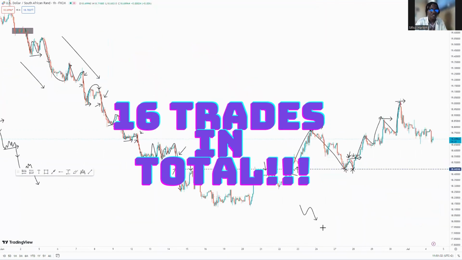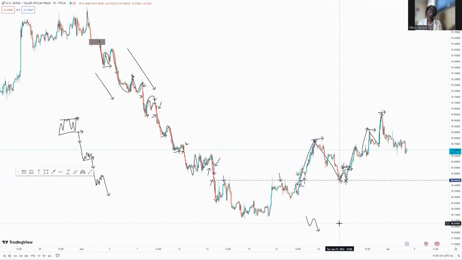So now, guys, this is how you can anticipate a potential continuation to the downside or to the upside, or how to spot a potential reversal of price, either in a downtrend looking to be now in an uptrend, or in an uptrend looking to be in a downtrend. So guys, I don't want to say too much, but you need to remember how this is done. You need to focus on your structure or your behavior, right? Lower lows or lower highs, higher highs and higher lows, depending on that, or your correction that clearly confirms whether price is going to break below, continuing to the downside, or break above, looking to reverse, and that will be it.